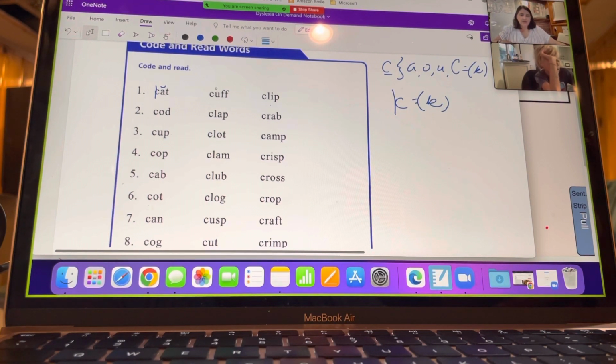This next one, I've got a vowel in a closed syllable. I code it with a breve. The letter C is in front of a U, so I give it a back kicker. Oh, and I've got two adjacent consonants. What do I do with that one? Cross one out. All right, and the word is cuff. Here I've got a vowel in a closed syllable, short, code it with a breve. I've got the letter C in front of a consonant, so I'm going to give it a back kicker. The word is clip.